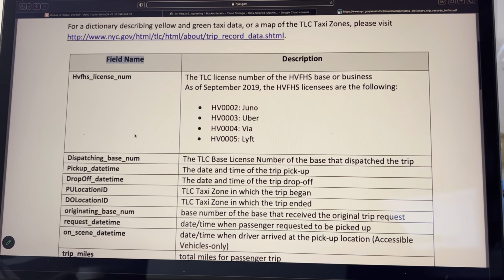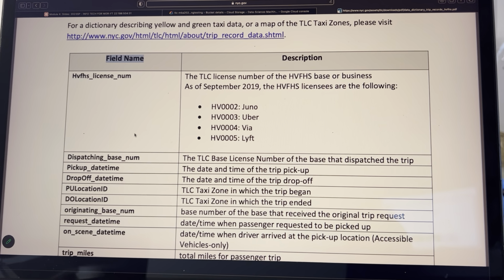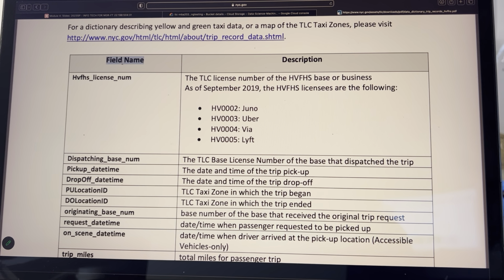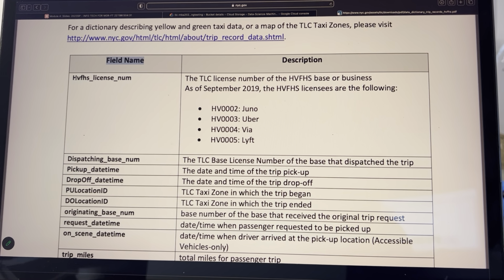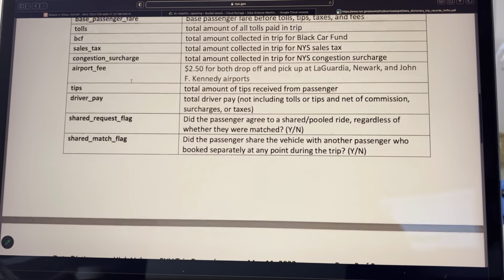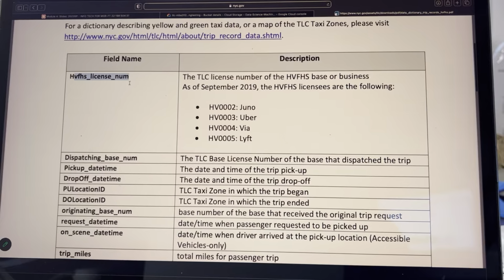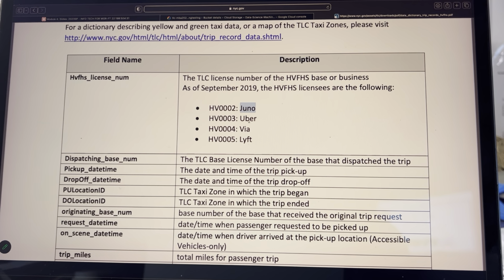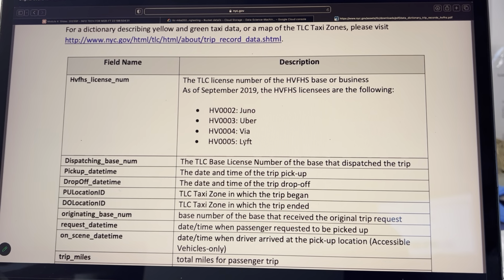Every time that you are working with data, you need to request your data dictionary. Why? Because it has the schemas. So here we have the field name, and then every field name of the table. So if you see here, we have the description. For instance, we have Juno, Uber, Via, and Lyft.